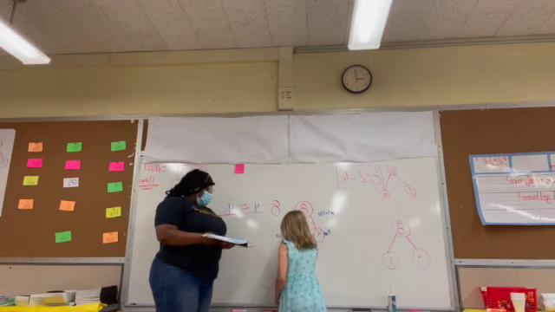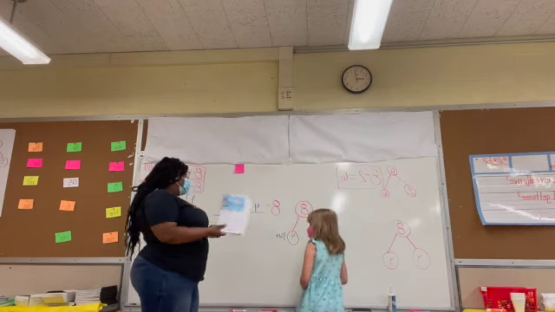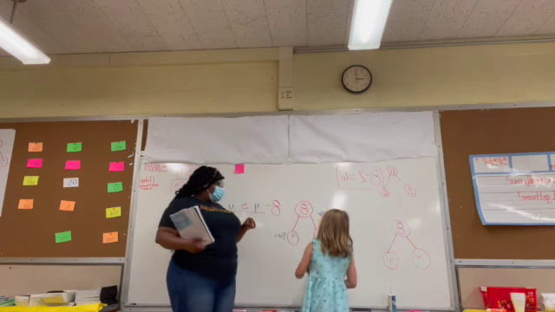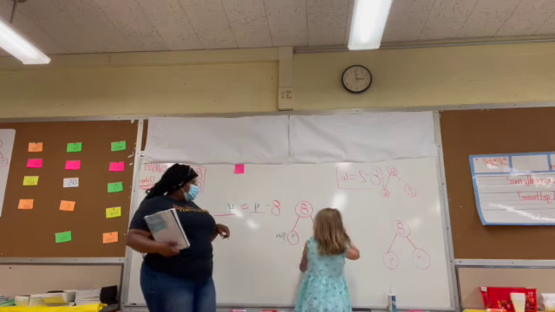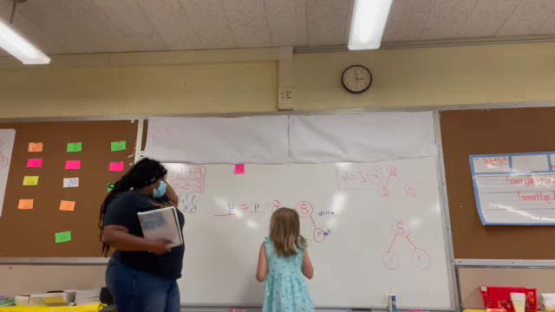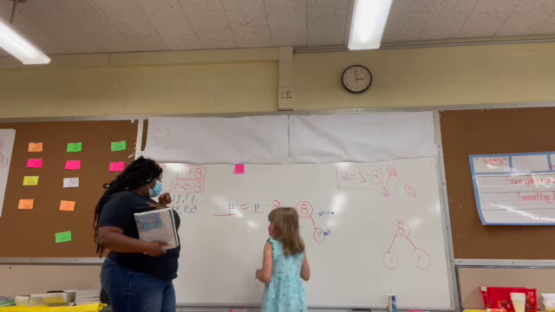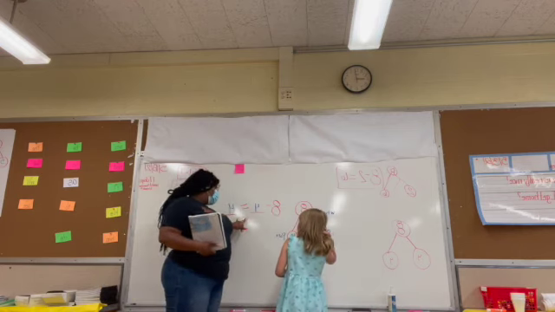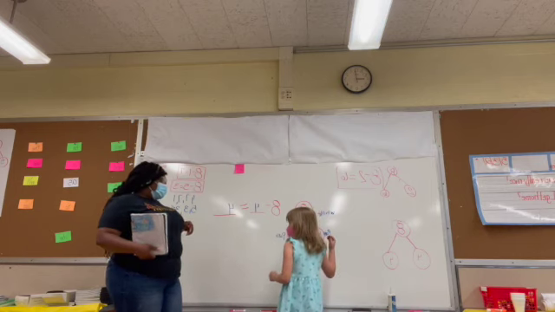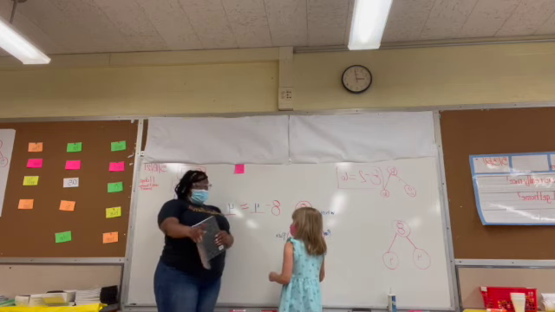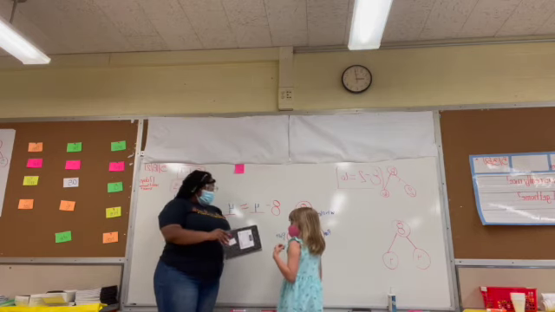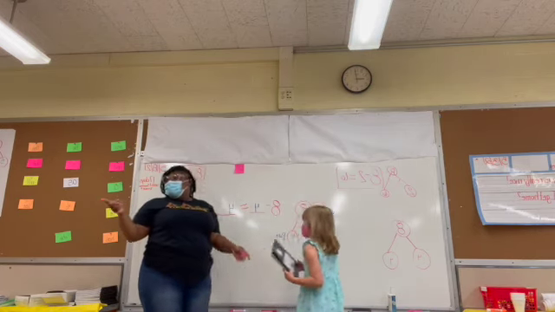Okay, good job. And look, can you identify the parts of your number bond? You guys have sheets. Very well. Can you read your number sentence? Eight minus four. Very well. How did you get your two part numbers? I thought of an idea. You thought of them? Okay. Did you use your number bond, did you use your linking cubes, or you just thought of them? I just thought of them. Okay. Very well. Good job. Everybody clap it up.